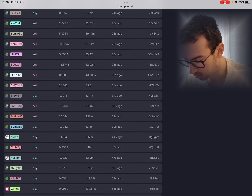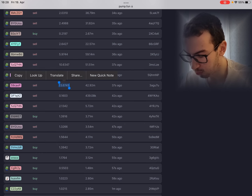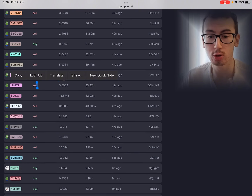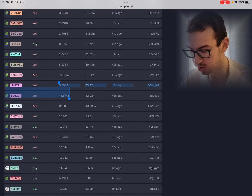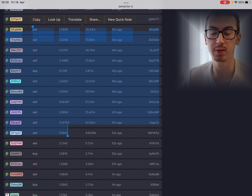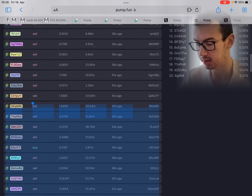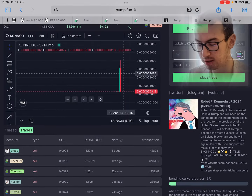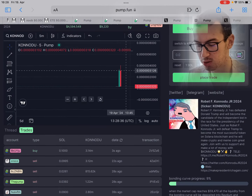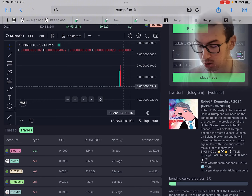We can see from the transactions, someone sold for 13 Solana. That's about $2K worth. Someone sold, and then someone sold for 10, for 6, for 3, for 2, and people start panic selling. So once the first big whales sell, what happens? Panic. And then the coin dumps to zero. And guess what? Tell me, would you be able to cash out from this coin when it was dumping? I don't think so. You wouldn't be able to. It dumped too quick. You would be selling the bottom.